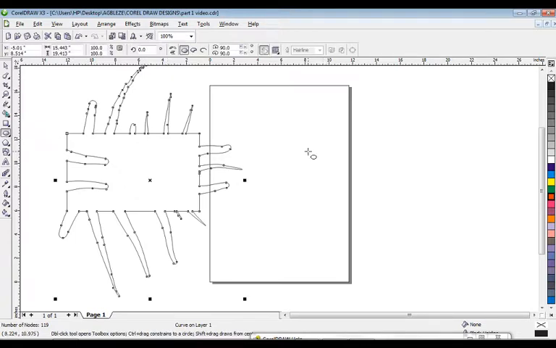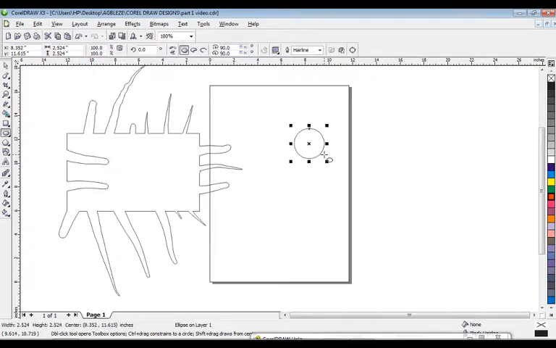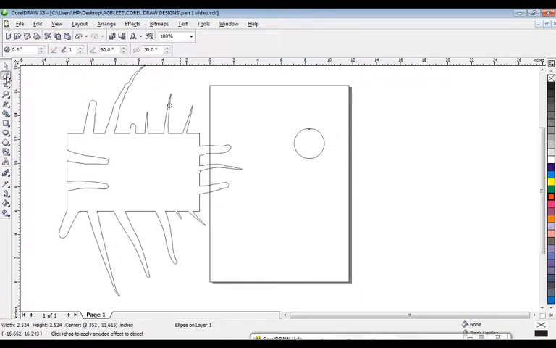Let me draw a circle. To draw a circle, we'll still get there, but you can see the ellipse. If you press your control key and then left click, you will get a perfect circle. I want to use the smudge brush to give you a shape that looks like a sun. If I click on the smudge brush, then I can just distort.